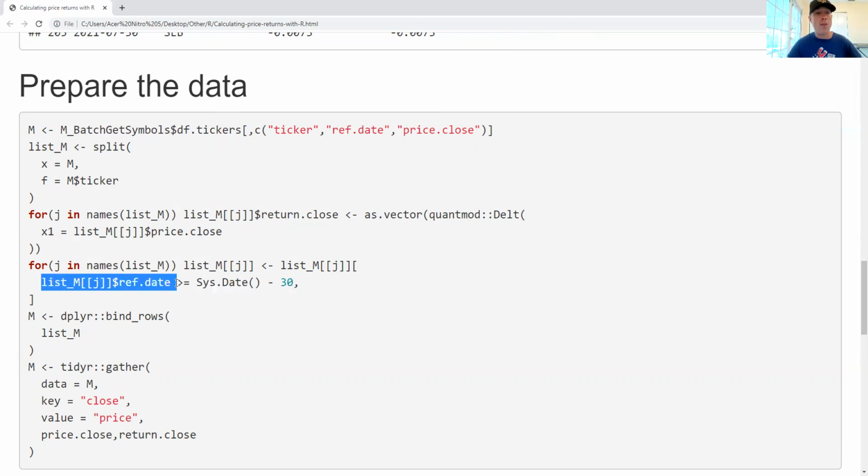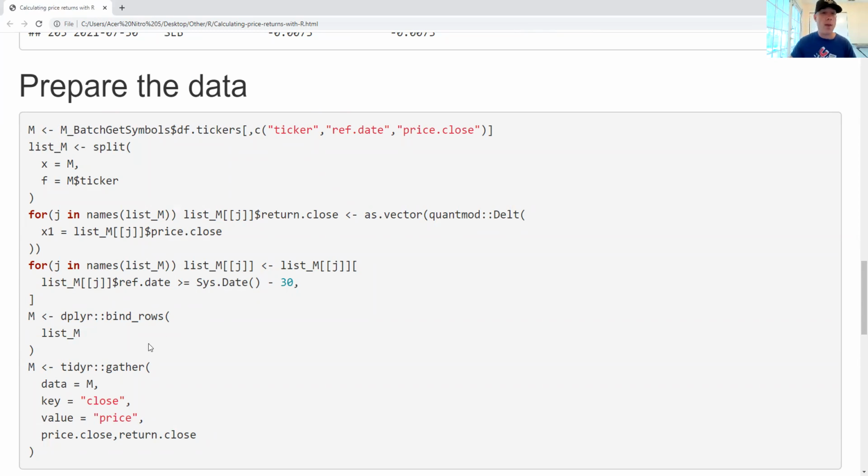I take all the dates that are greater than or equal to the system date minus 30. And then I just reduce down the data sets in each subset this way. Now I have each subset of data, I have the price returns, and I've gotten rid of rows of observations I don't actually want in my analysis.